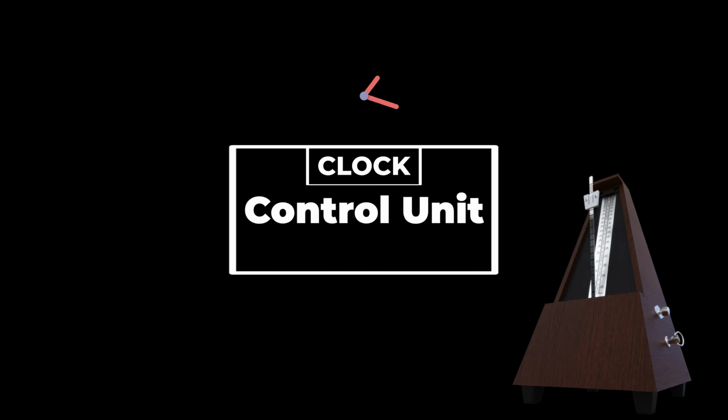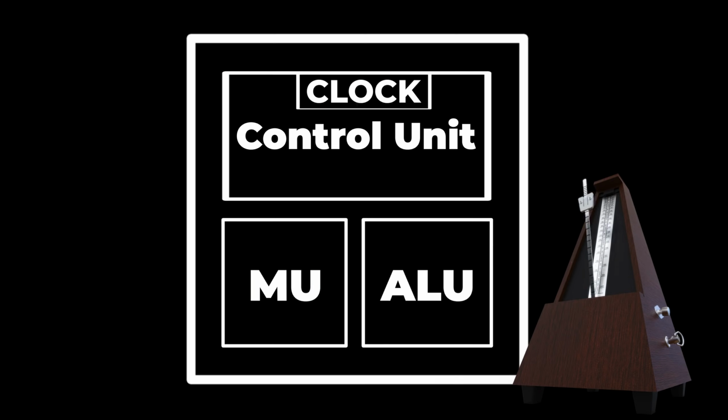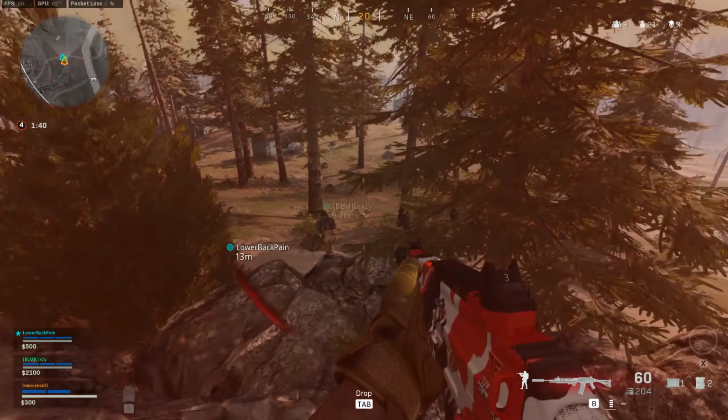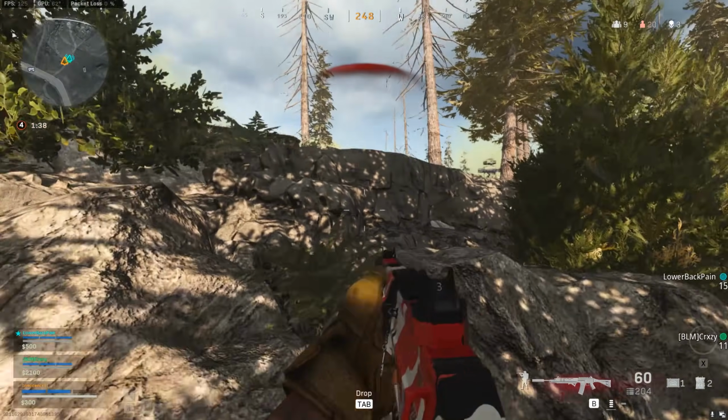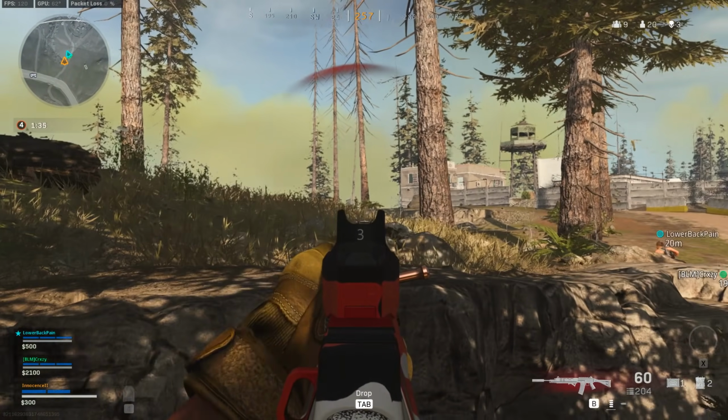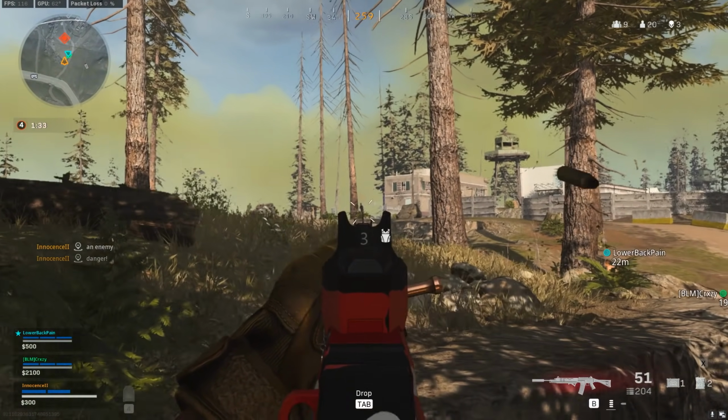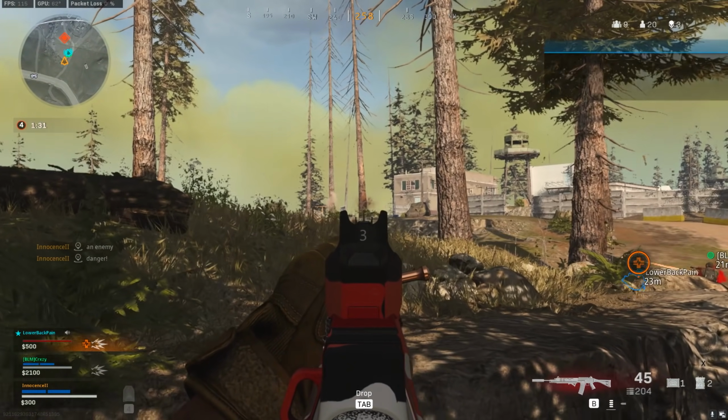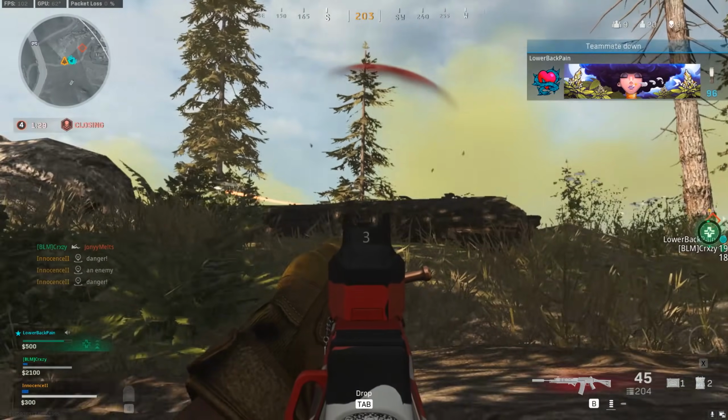And a processor's clock is just like any other clock. Its job is essentially just to keep track of time, kinda like a metronome that is constantly running in the background that allows all parts of the processors to know exactly when to operate. Without this clock or metronome, the control unit could give as many orders as it wants to the other two units, but there would be no coordination and the operation would simply fail each time. To give an example, take a listen to this right here.